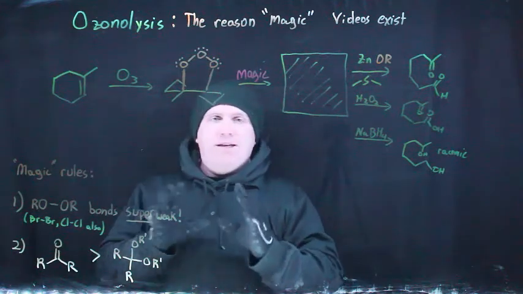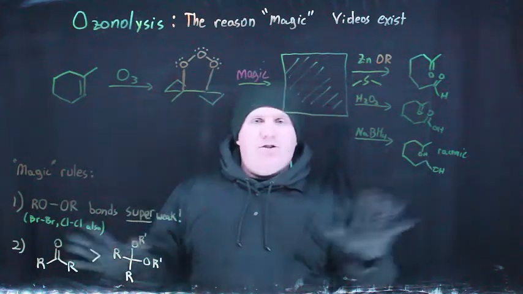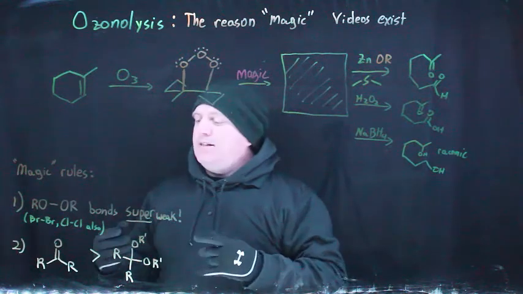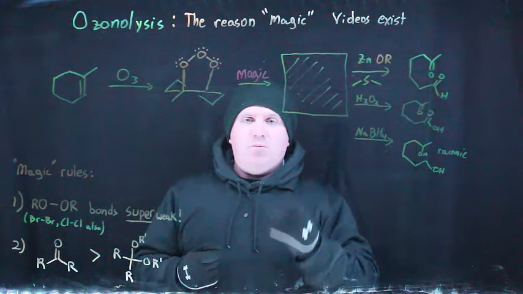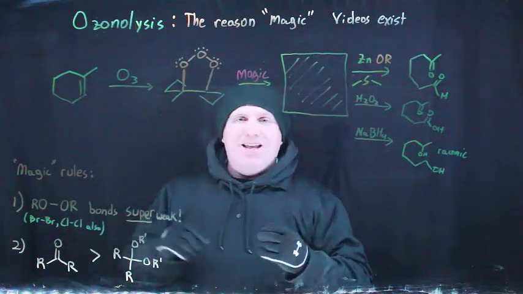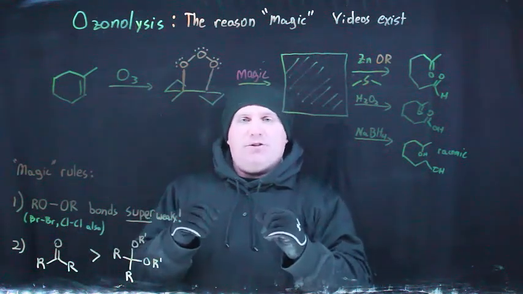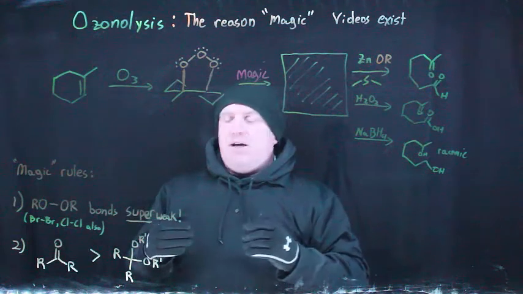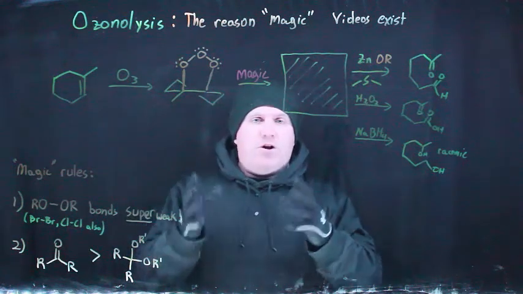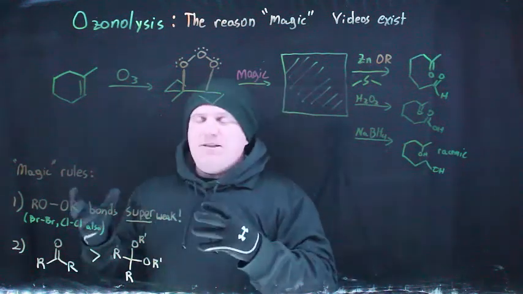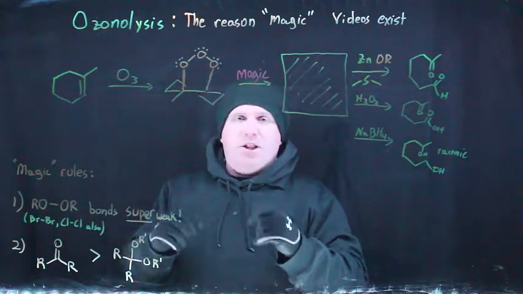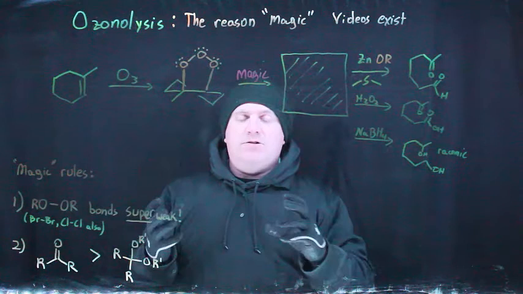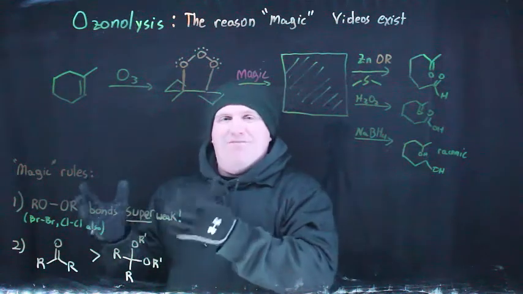So the core idea that you need to have in order to understand the entire mechanism is that oxygen-oxygen bonds are super weak. And in fact, that's true for any electronegative atom bound to another electronegative atom. A bromine-bromine bond, a chlorine-chlorine bond, those are, again, unusually weak. And this comes in handy later in Organic 1 when you hit those bonds with light, causing them to fracture into radicals. So when we get to radical chemistry, you're going to take advantage of that.